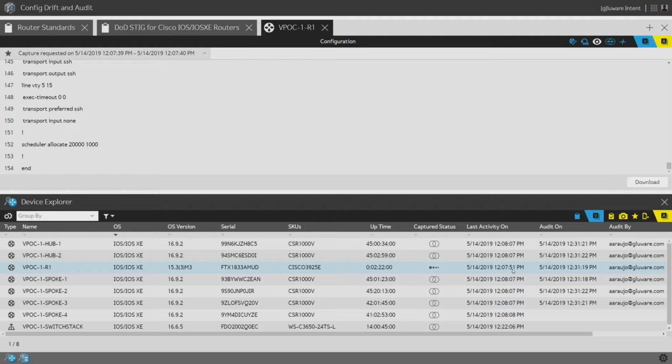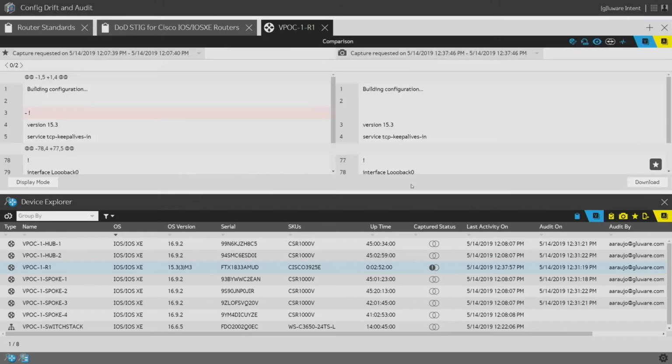Based on the configuration changes that the engine notices, you can get a notification. So with config drift, you have a history of all your configurations. Anytime you take a snapshot, you keep a full history of any changes that have been made. In this case, the capture status icon you're seeing above is where it's unchanged, and this icon that you see now is the one that has changed.